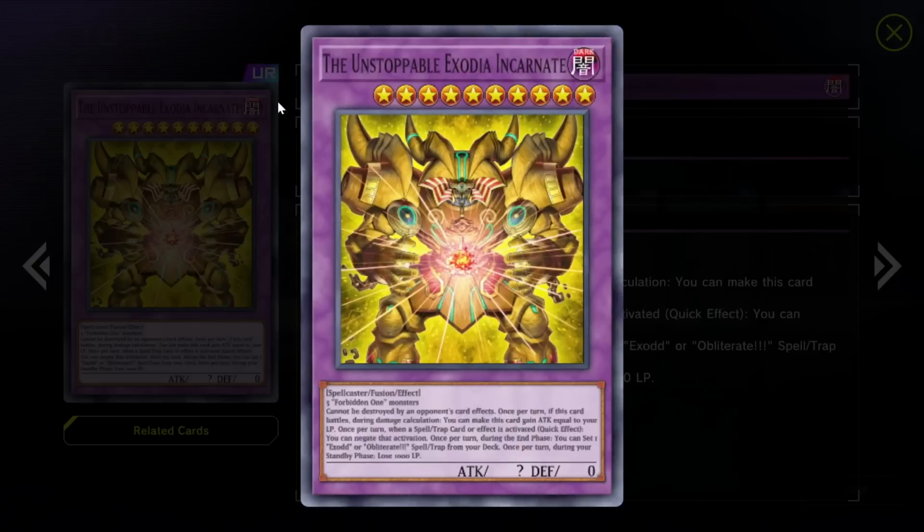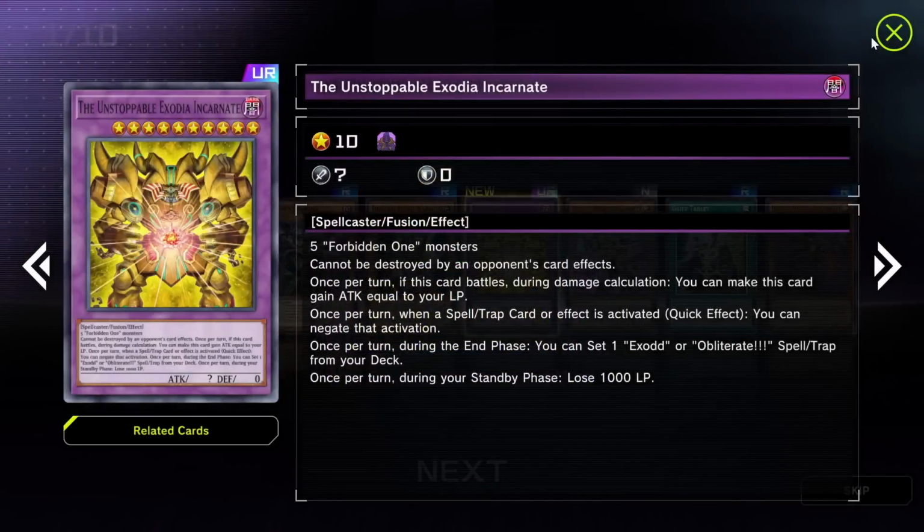And I've seen, if you're playing this deck non-budget, you're going to play probably 3 of this. We'll see how many we want to play with budget. But this guy is your boss, all right? Once per turn, it gains attack equal to your life points. Once per turn, when a spell or trap is activated, you can negate. And then once per turn in the end phase, you set an Exod or obliterate exclamation mark spell trap from your deck to the field.